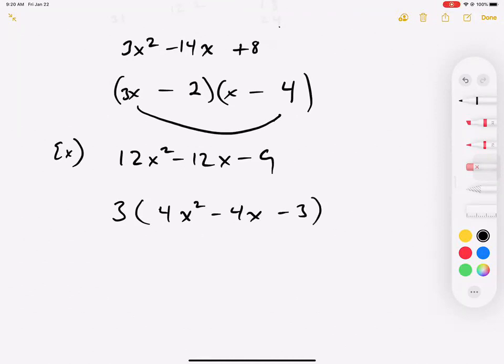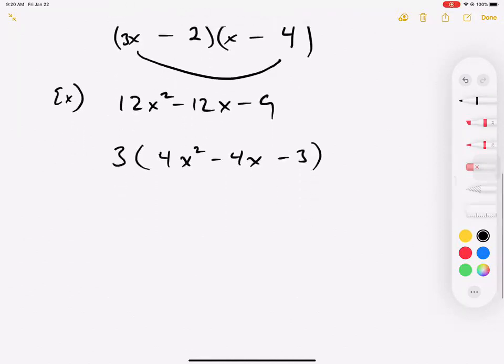Now we're back stuck with what I still call a level 2 in this case, because there's more than one option here. The possibilities to end up with 4 are 4 and 1, and 2 and 2. And 3 is 1 and 3. These are my only options. And we're going to speed date.